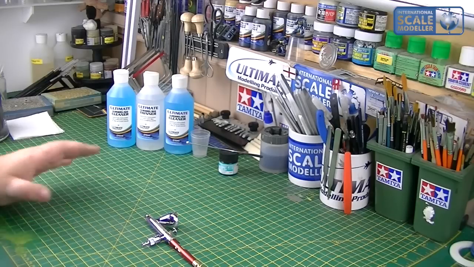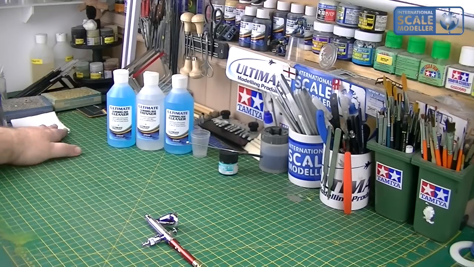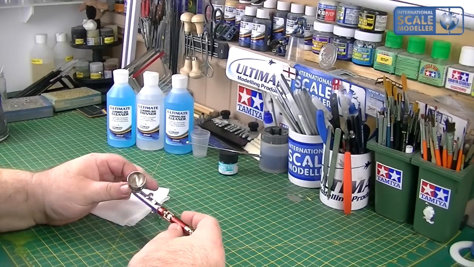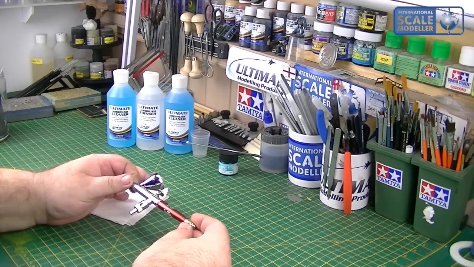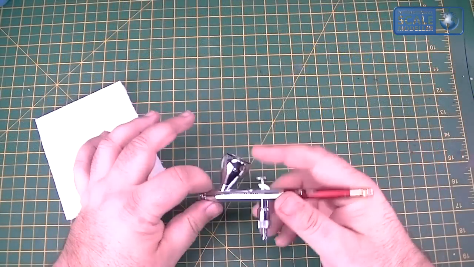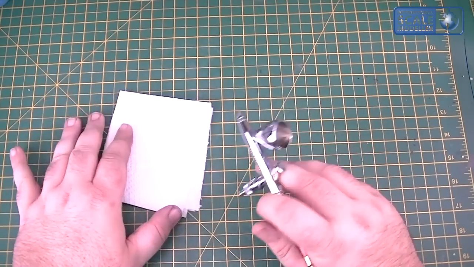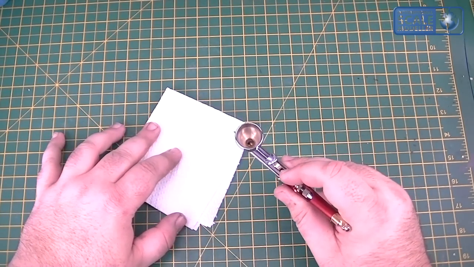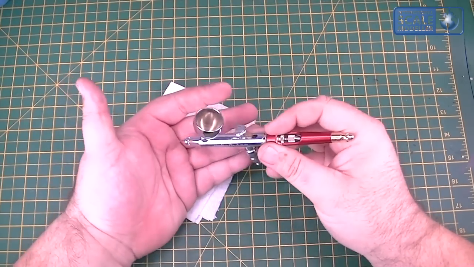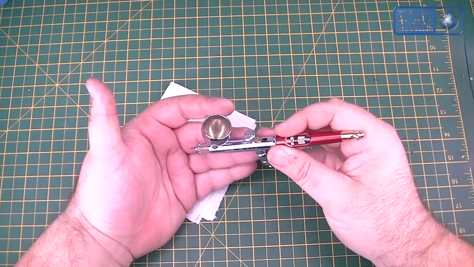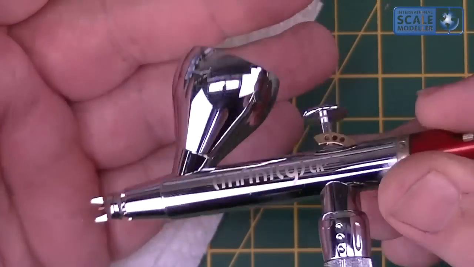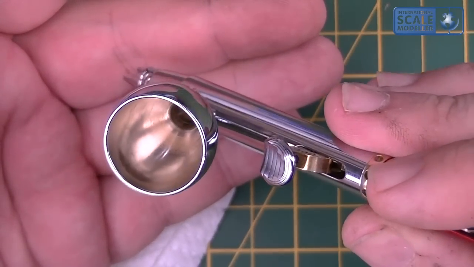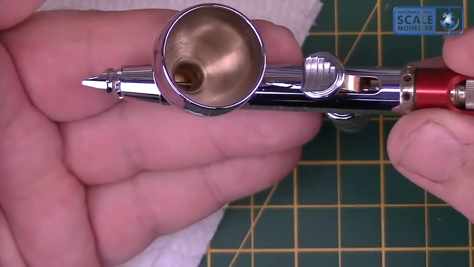I went and checked and I think I managed to clean my airbrush with an absolute minuscule amount, which I'll show in a little bit. So what I'm going to do, I'm going to put some Mr. Hobby Aqueous Flat Black through my trusty Harder & Steenbeck Infinity 0.2mm needle. We'll spray it through, I'm going to let it sit for 10-15 minutes, dry nice all over the color cup. Now this Infinity is a good 18 months old. My color cup has lost all of its chrome, it's scratched to hell in there as you can see, because it's a very well used airbrush, constantly used every day.